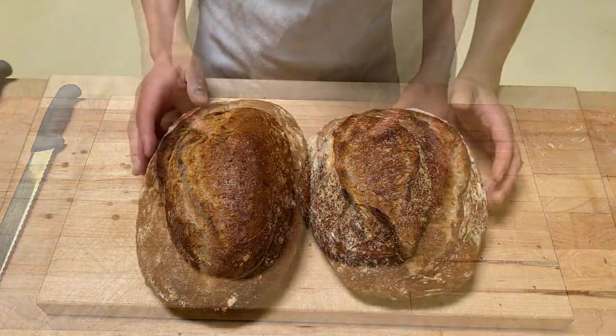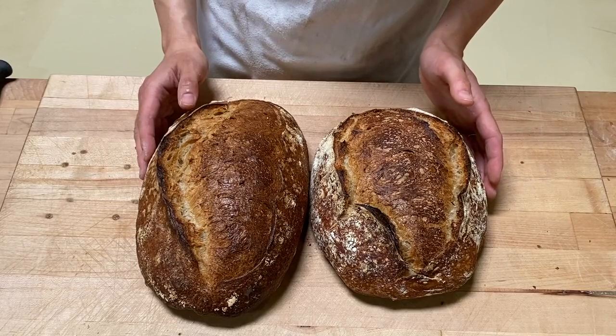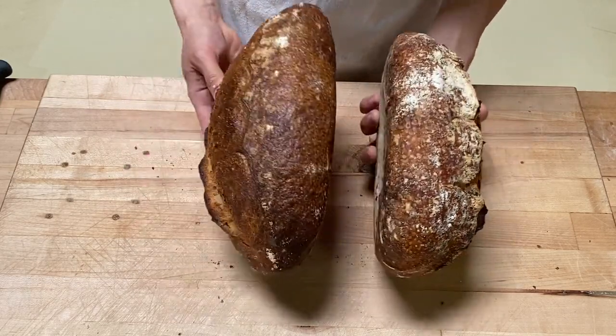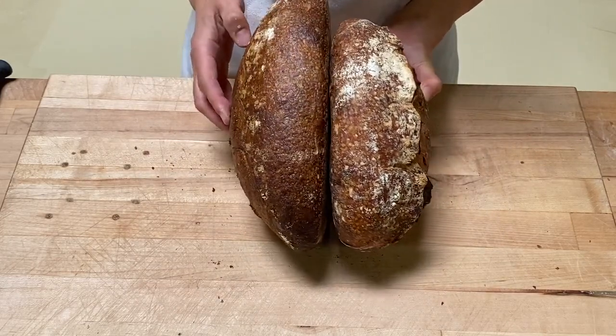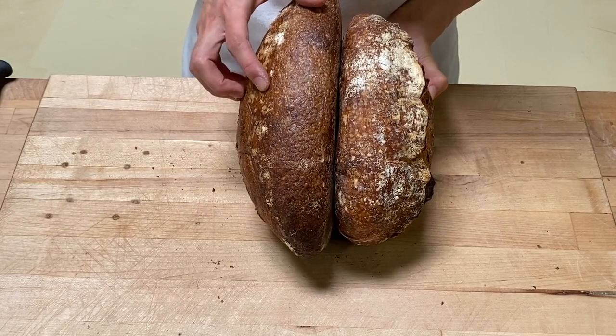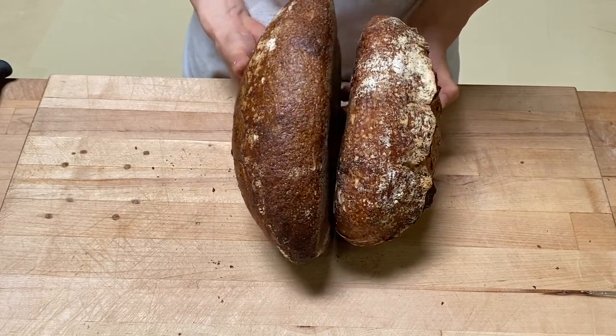Okay, so baking on a stone versus baking in a Dutch oven, they both have a nice oven spring. Just the slightest difference is the shininess on the crust. You can see that this one has a bit more shininess on the crust, but overall they both bake just fine.